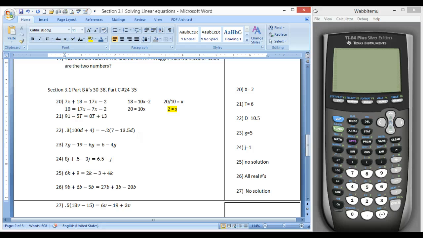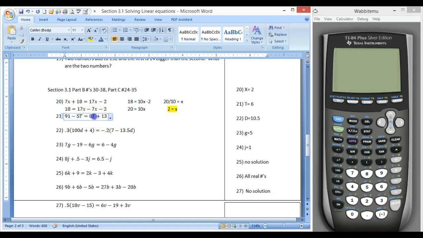Okay, let's move on to 21. I have a t on the left and a t on the right. Since on the last one I put the x's on the right to keep things positive, I could go ahead and keep things positive, moving everything to the right on this one as well, but I'd like to show a different way. So I'm going to move all of the variables to the left-hand side.